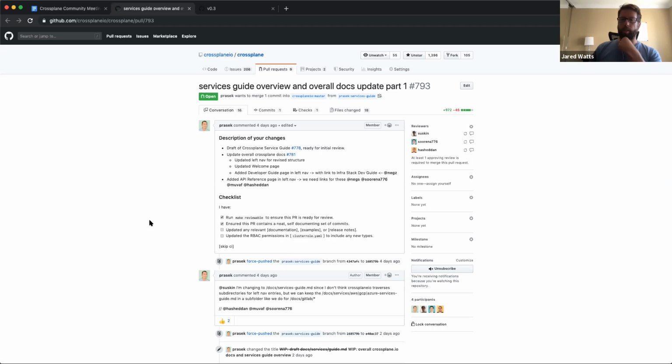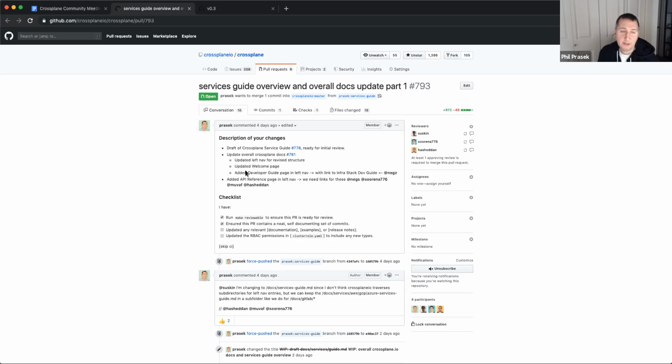So just to summarize then, the proposal here would be to, in the very short term, merge this overall services guide 793 pull request on my screen into master. And then after that, follow on quickly with doing quick final reviews for the individual cloud provider service guides and get that all into master. And then since it's consolidated in a single place, it'd be easier and more efficient to iterate, to fix lingering issues, fix links, all that sort of stuff in one single consolidated place.